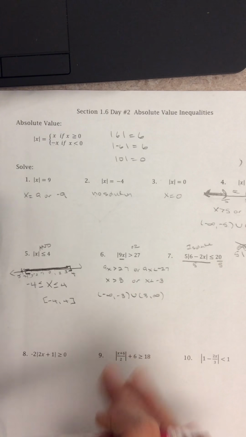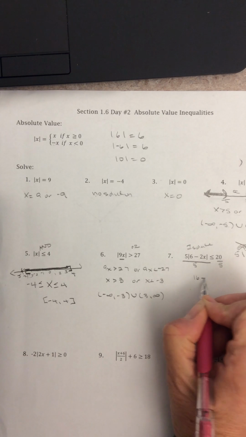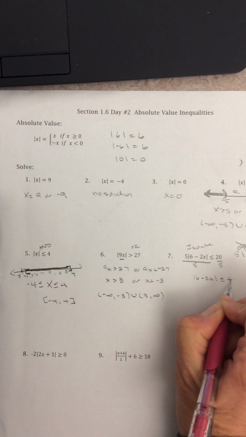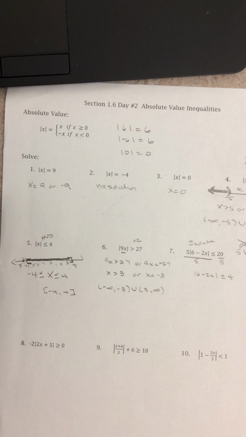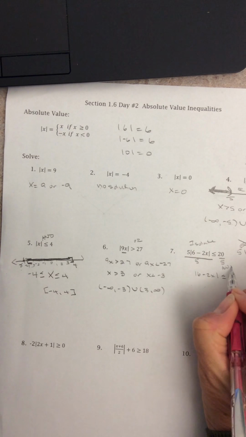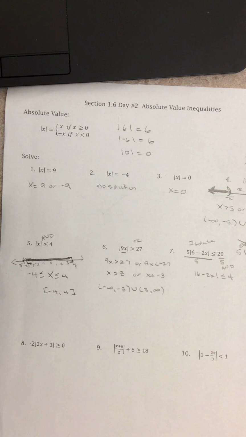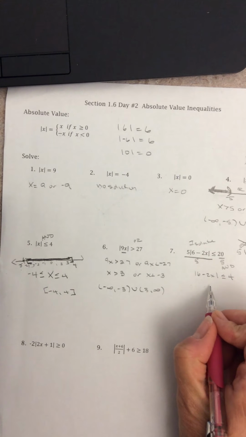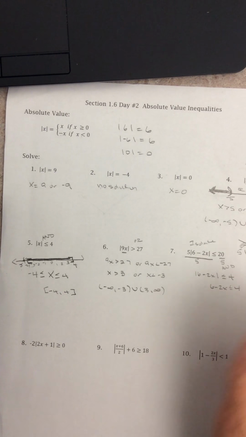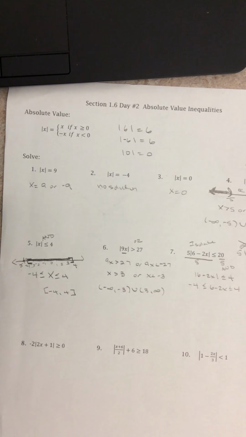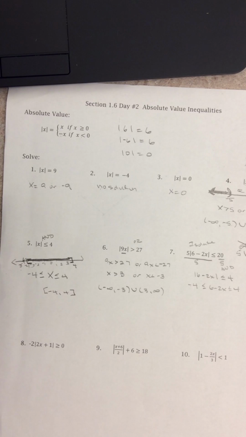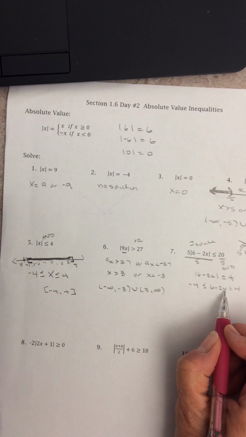But now that I know 6 minus 2x has to be less than or equal to 4, now I know that I'm in my and situation, but I need to put the boundaries 4 and -4 on what's in the absolute value, not on x. So that quantity, 6 minus 2x, is bounded by 4 and -4. But now I need to solve for x. We always want to talk in terms of x, not the function that x is living in.